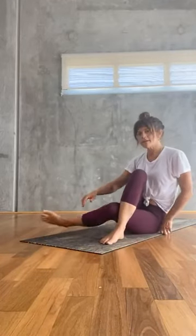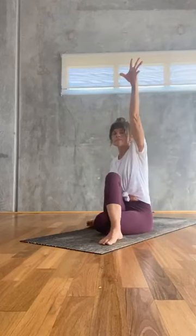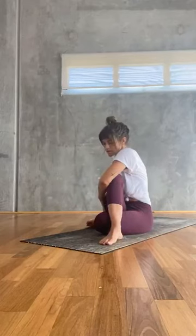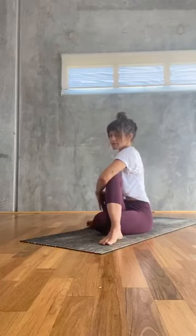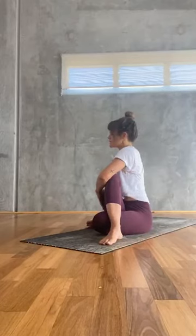Cross the legs, both legs straight. Left foot steps over right. Right heel to the outer left seat. Left fingertips behind you, right arm reaches up. Deep breath in, lengthen the side body. Exhale, twist. Then hug the knee in towards the body, spine long, breathing in. Exhale, you spin.